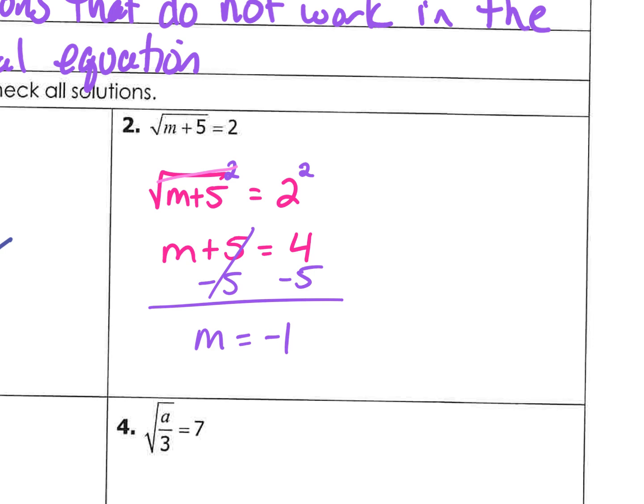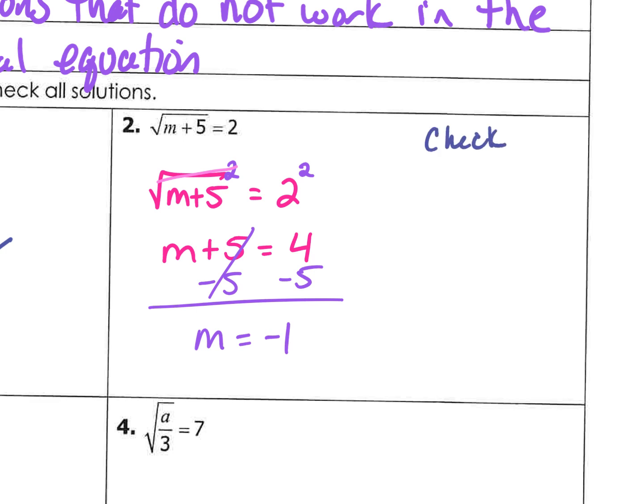It doesn't work. And it's not that your calculator can't do it. As of right now, the square root of negative 1 doesn't work. You all ask about that little i, that imaginary number? That's it, but you're not there yet. So we have to make sure we don't get a negative number under the square root. Let's plug this back in and make sure that doesn't happen.